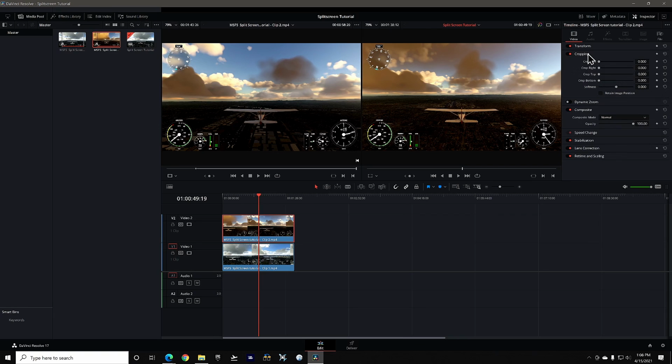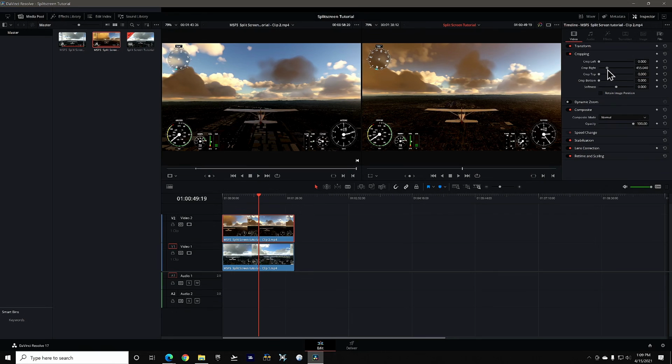Below it is the cropping tool, and that's what we want. If you're using Adobe Premiere, the crop tool is in your effects library and you have to add it to the clip. Clicking on the word cropping expands the tool. The orange slider to the left allows us to turn the effect on and off at will without changing any of the settings. Let's play with the right crop setting.